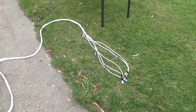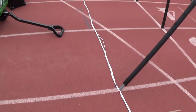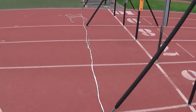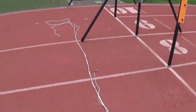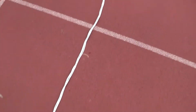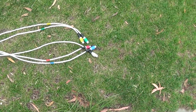We've got the cable laid out here in preparation for connecting it up onto the frame and then into the transmitters. They're all of different lengths, so you can see that there's two cables at the moment that go right out over here. There's a shorter one here, another one that ends there, one here, and they all come together, so you'll see that right at this end they all end at the same point.